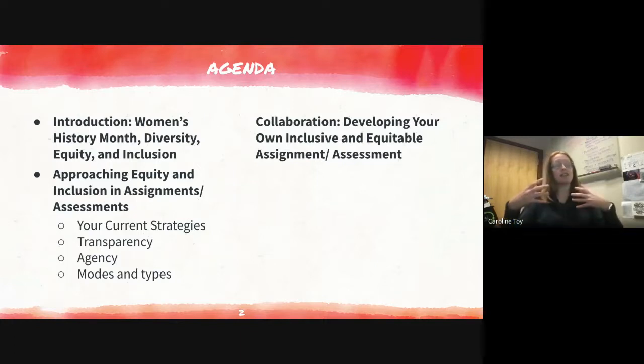The hope is that a large chunk of this workshop time will involve collaborative work from all of us, and input from people based on their experiences working with students and teaching, as well as working on your own actual practical assignments that you have been focused on to this point. So that's what we're going to do today.